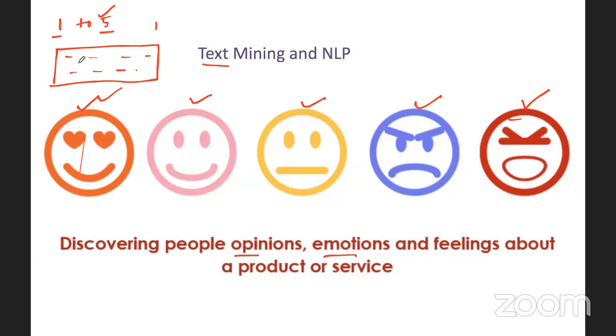Okay? Now let's say you have 100,000 customer reviews like this. If it is numerical information, we can quickly summarize using numerical methods, statistics or descriptive statistics. So on average, how many customers are happy or not happy. But what if you ask them to give overall feedback about your product or service, and 100,000 customers have given you this feedback? Would you go ahead and read them one by one? That is not practically viable.